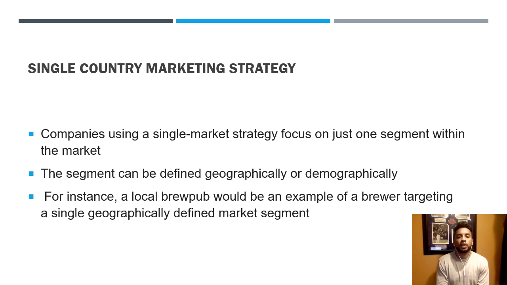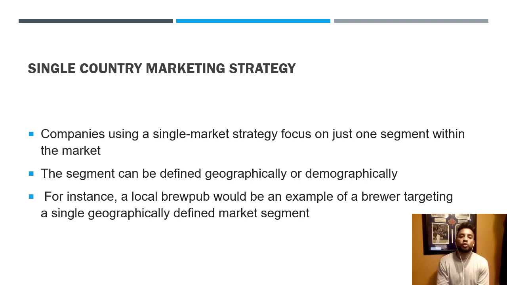Okay, single country marketing strategy. This is very simple, straight to the point. Companies using a single market strategy focus on just one segment within the market. The segment can be defined geographically or demographically. Geographically means a part of a region or a place. Demographically is like selling to just males, just females, or just children.